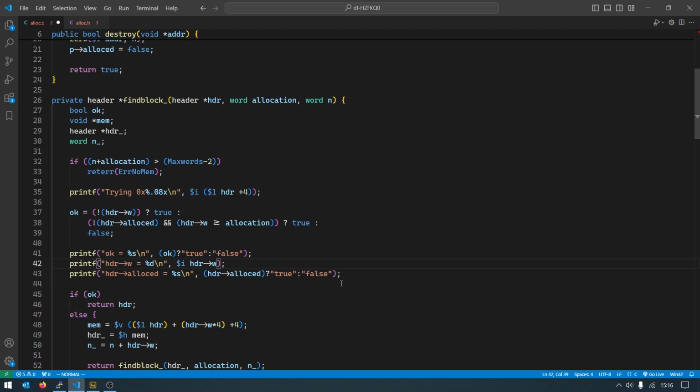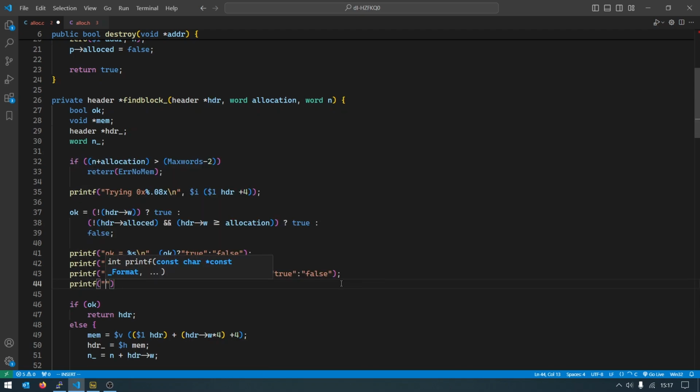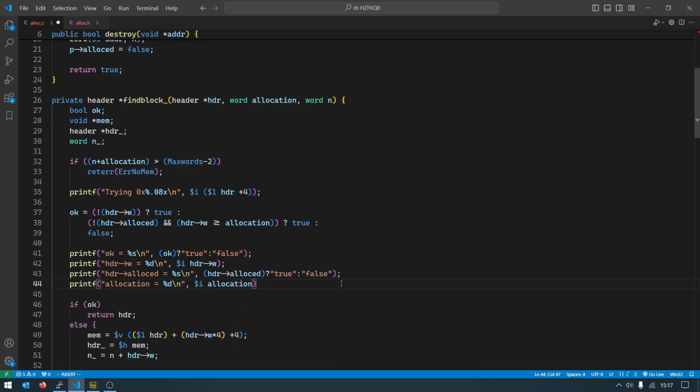What else? We should print the allocation also. And let's do that as an integer as well. Allocation, like so. Let's do 2 spaces here so we get a little bit of separation.